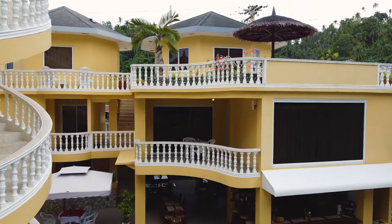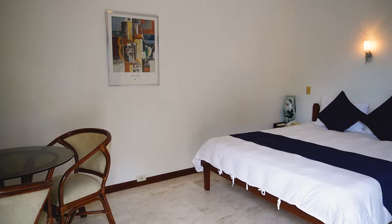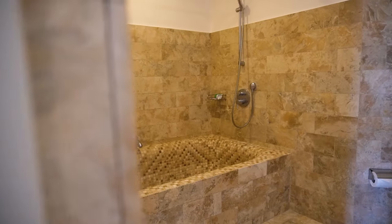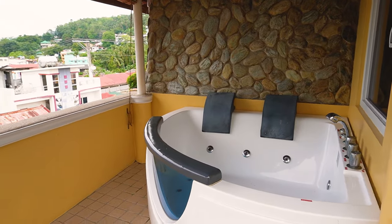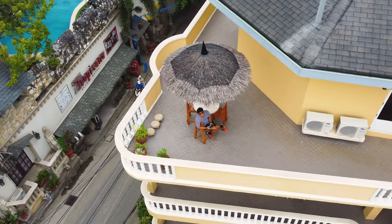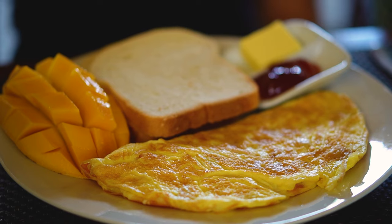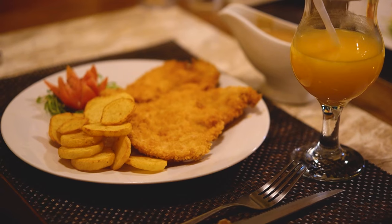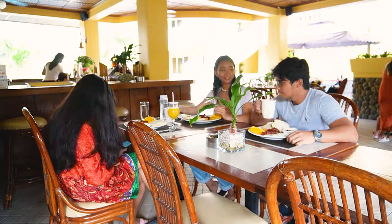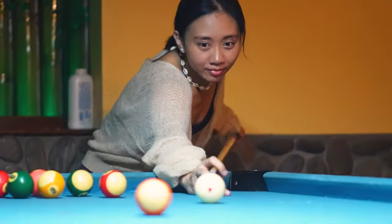This is one of the most well-maintained resorts in the area despite being here for around 20 years. The rooms are all simple and very comfortable, and some rooms even come with their own bathtub and jacuzzi. It is also very clean, as the owners take cleanliness very seriously. The food here is very unassuming but they make really good food and the servings are pretty big. My favorite is their chicken curry — it tastes very homey and the ingredients are always fresh.